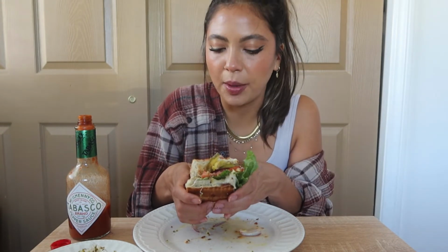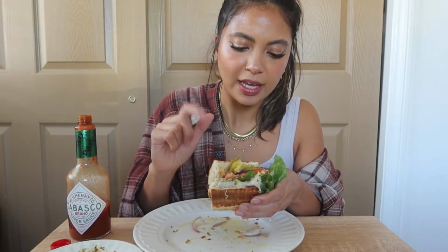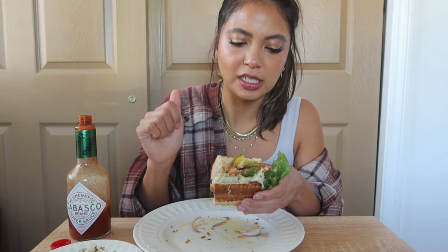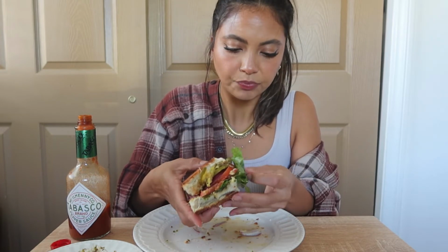I'm gonna talk just a little bit, just to tell you what's in the sandwich. So, like I said, it's French bread and I toasted it in the toaster. And then there's red onions, tomatoes, lettuce, pickles, and then the sprouts. And then on the bread I put mayo, mustard, and Dijon mustard on both sides. So flavorful. Oh man, this is amazing. I put a lot of lettuce in here too. I love lettuce. So let's just dig right in.